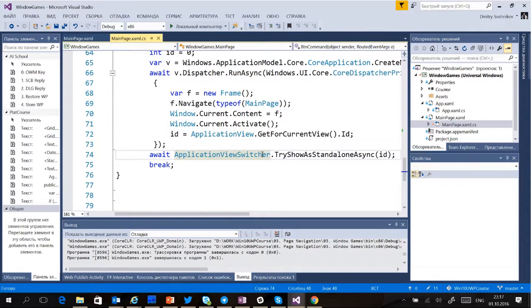So in this case, you can create applications which have multiple windows, similar to graphical editors, for example, where you can have one window for a toolbox and another window for the main place where you manipulate the image. So you can create quite complex interfaces. But you need to keep in mind that in tablet mode, all those techniques would not look very good, because in the full screen mode, all those windows would be displayed either full screen or in a split view side by side, which may not be exactly something that you want. So if you try to use those complex techniques, you need to make sure to check how your application works in tablet mode.